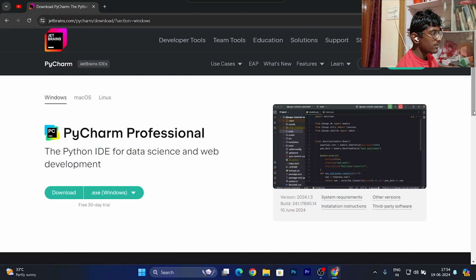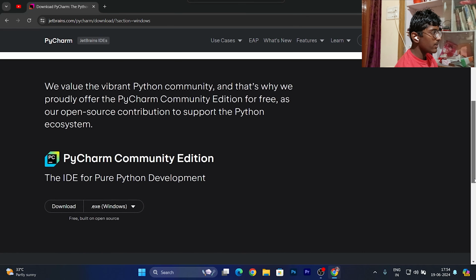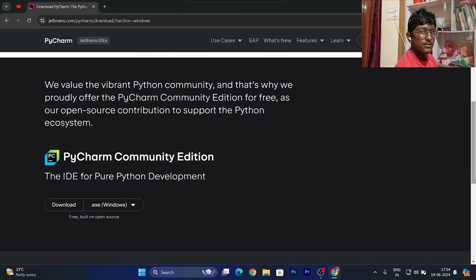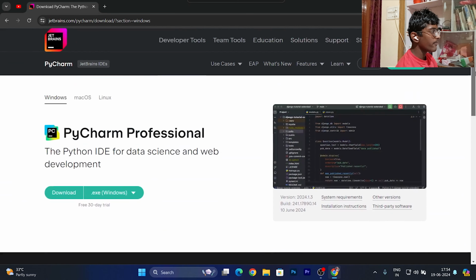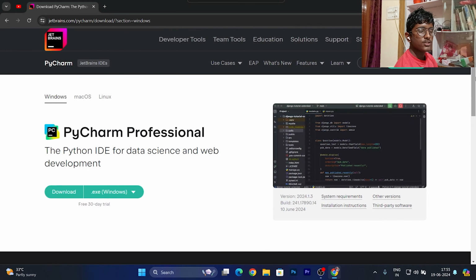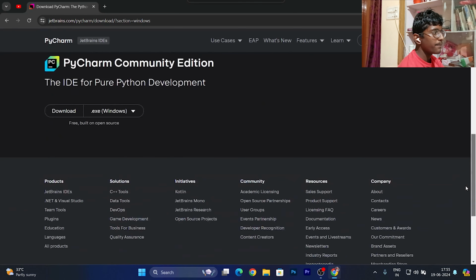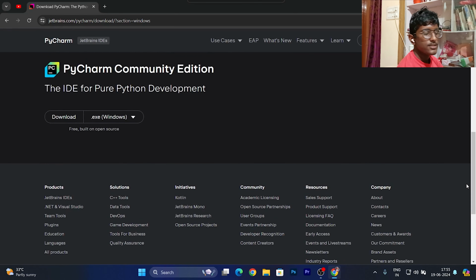So just scroll down a bit more and you'll get PyCharm Community Edition. So you have to download this. The major difference between professional and community edition is that professional is for those who want to do data science and website development, and community is just for doing basic programs.